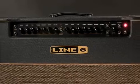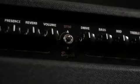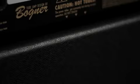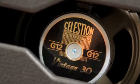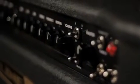At first glance, DT50 might appear to be a simple two-channel tube amp, and in some ways it is. It has all the characteristics of a classic boutique amplifier: an outstanding tube amp design from Reinhold Bogner, two 12AX7s running into two EL34s, and premium Celestion speakers, all the great analog components. It also operates exactly like you would expect a great tube amp to.